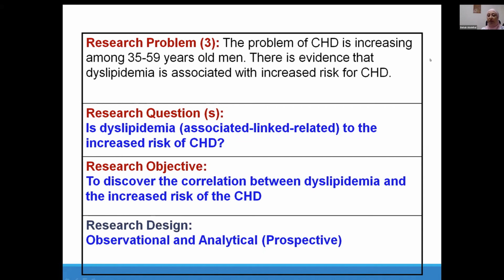We cannot say that this exposure will lead 100% to this outcome. We can't do that. But we can say that this exposure is associated with this outcome, with a certain level of certainty and with a certain magnitude. So depending on the value of the relative risk or the odds ratio, we can determine the strength of this association.